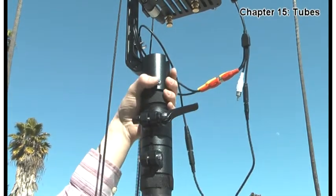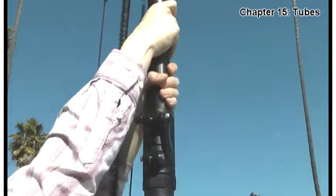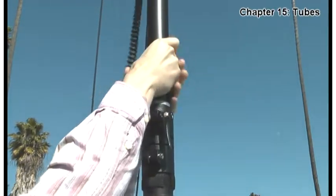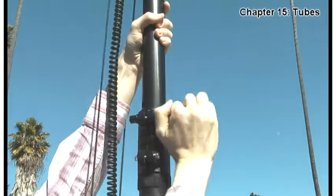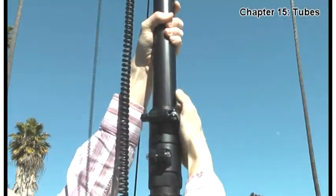To elevate your unit, unlock the cam lock, push the tube into the air to your desired height, and lock the cam lock again. This will squeeze the poles together so that they cannot move. You will see a white line on the end of each tube recommending where the placement of the tube should be locked.